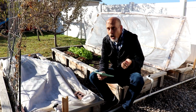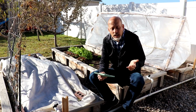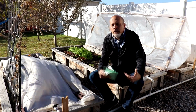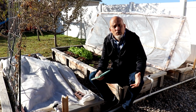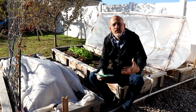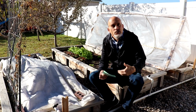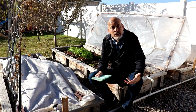So all leafy greens, things like lettuce, spinach, mache, claytonia, kale, arugula, anything like that, those hardier leafy greens, you can plant them in November. If you want to put them in a hoop house or something like that, that would be great. But our light levels are going to be so low and our temperatures so low right now that anything you plant in November is going to basically sit until early spring, and then it will get started. And so if you plant it now, you may actually get these things to germinate in late February or something like that. And so it's a good opportunity to kind of get a head start on spring.